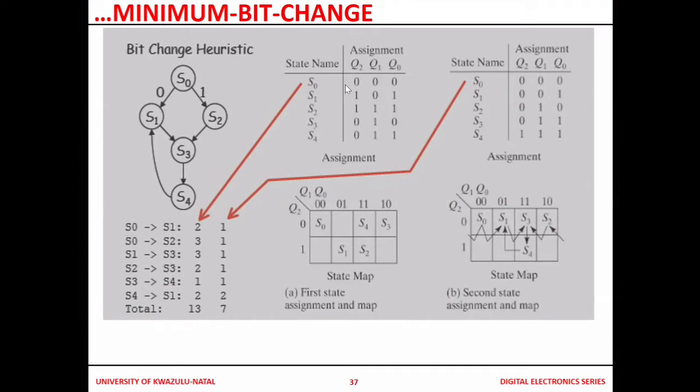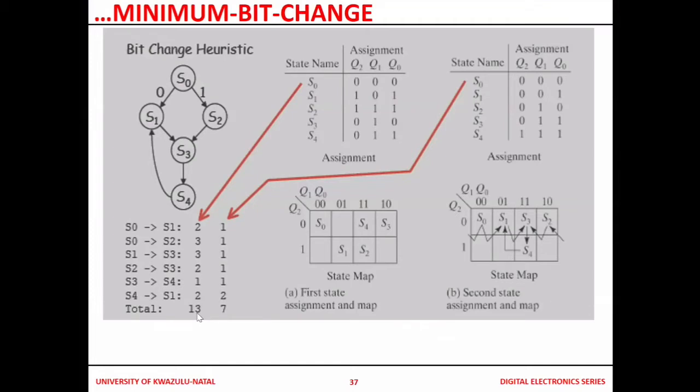From S0 to S1, from here to here, there are 2 bits that change. From here to here is 1 bit. That is where we are getting those numbers. That will give you that. That will give you that. S4 to S1, S4 to S1. This one was 1 bit change, another one, those are 2. S4 to S1, a change, no change, 2, 2, 2. If you add this, it will give you 7. If you add this, it will give you 13.